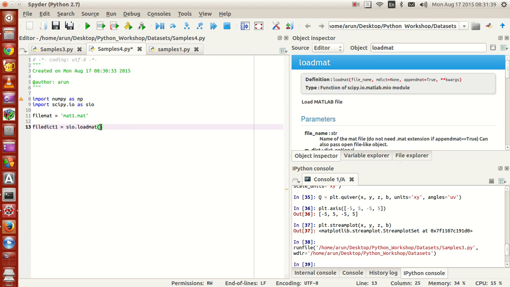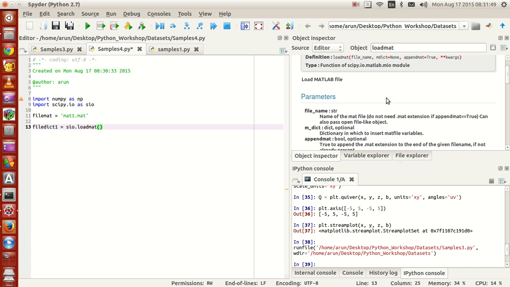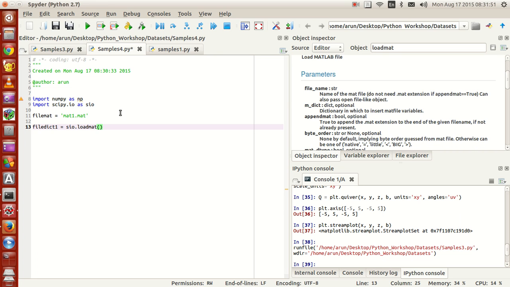If you check the documentation, it says it has arguments like appendmat true, mdict to be none, and then file name. File name is the file you have to pass. So set file_dict1 to be equal to file mat, and that's it.